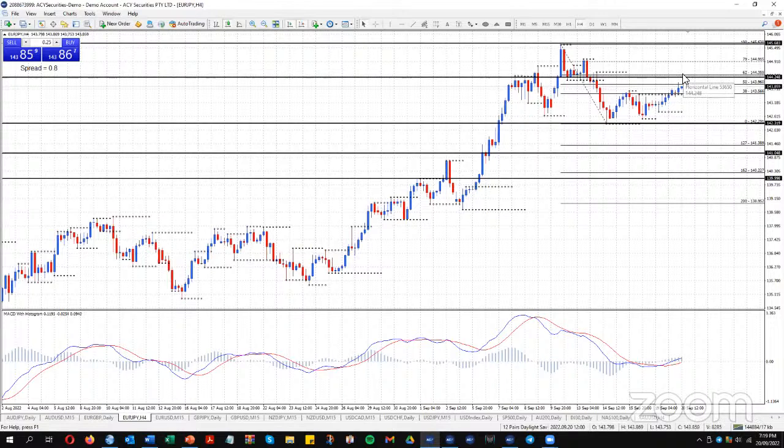We got the 62 level at 144.35. That could be a left shoulder. That could be a head. We could form a right shoulder there. All depends really what comes around on, you know, Thursday. If the euro dollar drops, takes the euro yen with it, we could, you know, before the FOMC statement be around that resistance area, then the euro dollar drops and it could take the euro yen with it. Of course, if the euro dollar screams north, then this will probably go north with it as well.